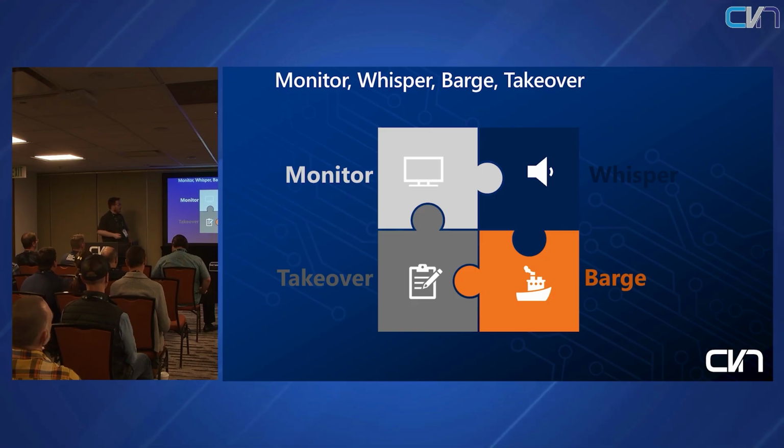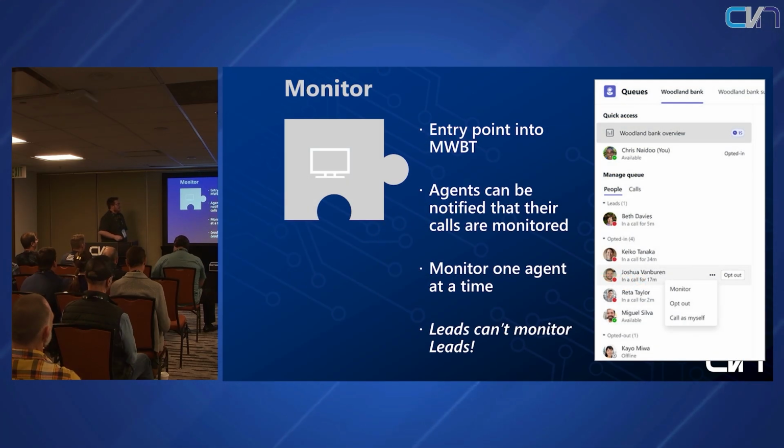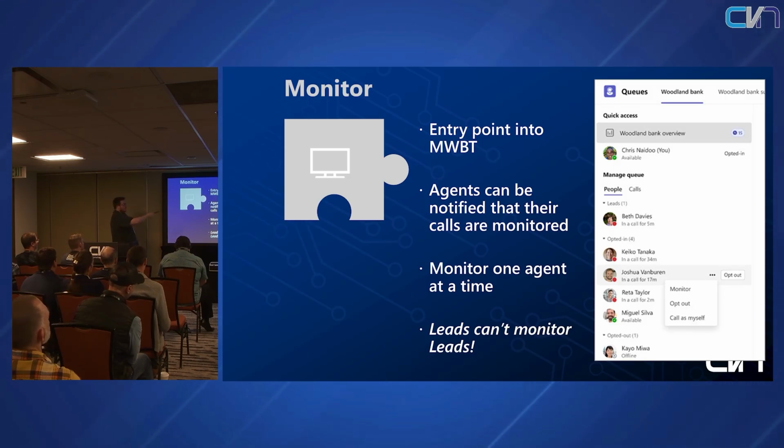So if you're not aware, monitor, whisper, barge, takeover, effectively what you're able to do is monitor a particular agent. So you can come inside of here. This is your entry point to be able to get to whisper, barge, and takeover. You have to start monitoring a particular agent, okay? Once you have selected an agent and you're monitoring them, the agent can choose to get notified that they're now being monitored, for particular calls.